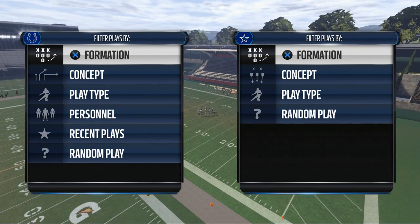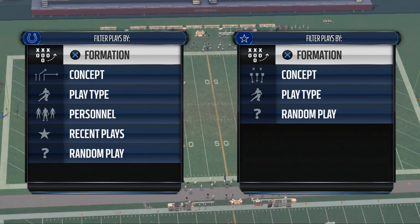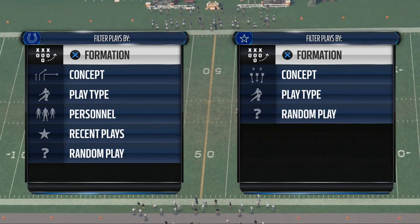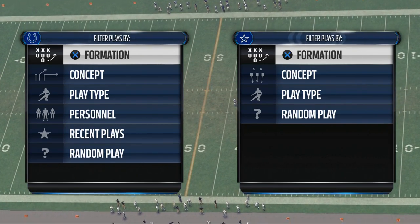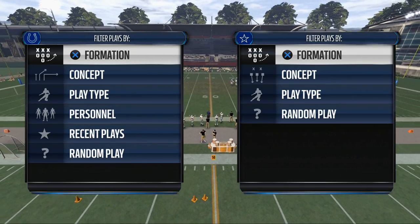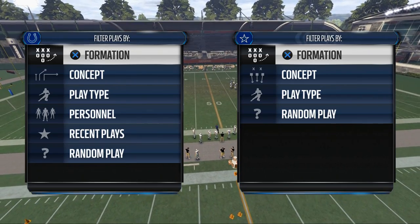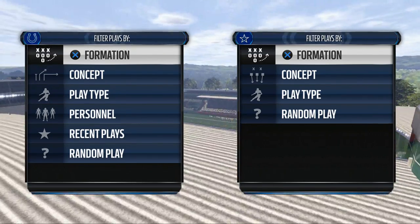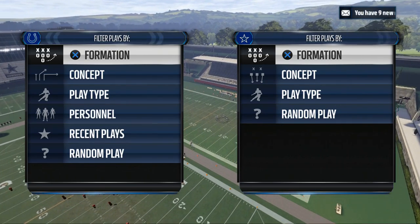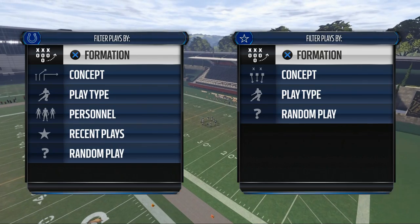One of the things I really like is our Madden 16 Lab Session Bundle. This is something you can purchase for $30, and it's a two-hour Madden 16 Lab Session with myself. Basically, we'll get on Skype and hop on Madden 16. If you have PlayStation 4, we can actually play a game and go back and forth, working together to get you ready.